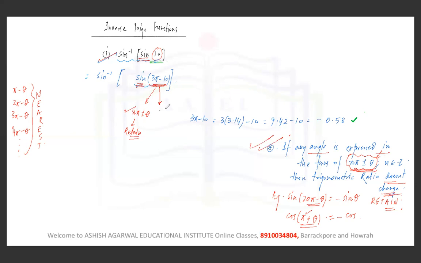And next we need to change the angle. कौन से quadrant को belong कर रहा है? 3 pi minus 10 is basically an odd multiple of pi minus theta. And if you recall the initial chart we discussed, odd multiple minus theta belongs to the second quadrant. And in the second quadrant, our sine is positive. So no problem at all. The checking part is done, and now we are in a position to nullify this sine inverse and sine. Our final answer to this question will be 3 pi minus 10, and we can keep the answer as such.